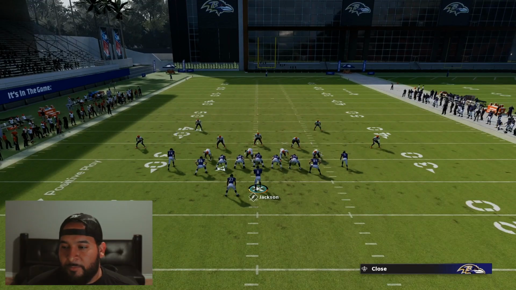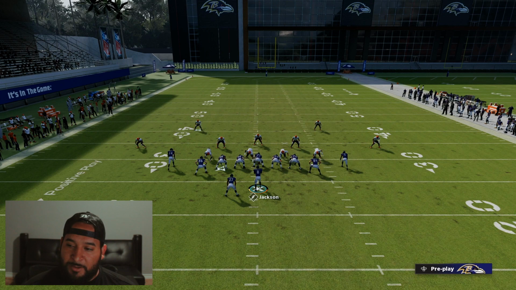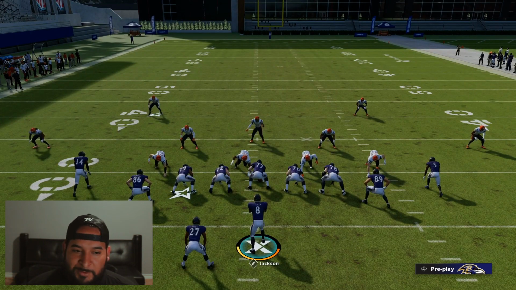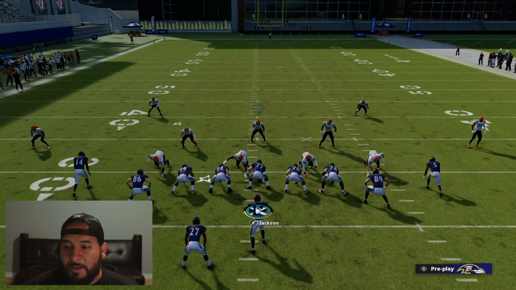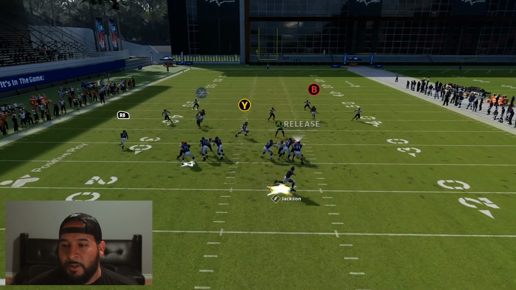As long as you got somebody like Marquise, you're going to need somebody with some decent speed. It also depends on the safety. If you have a really slow safety back there, it probably will work with somebody with like 93 speed. But if they got somebody with respectable speed, you're going to want somebody like Marquise Brown, Henry Ruggs, Tyreek Hill, somebody like that.